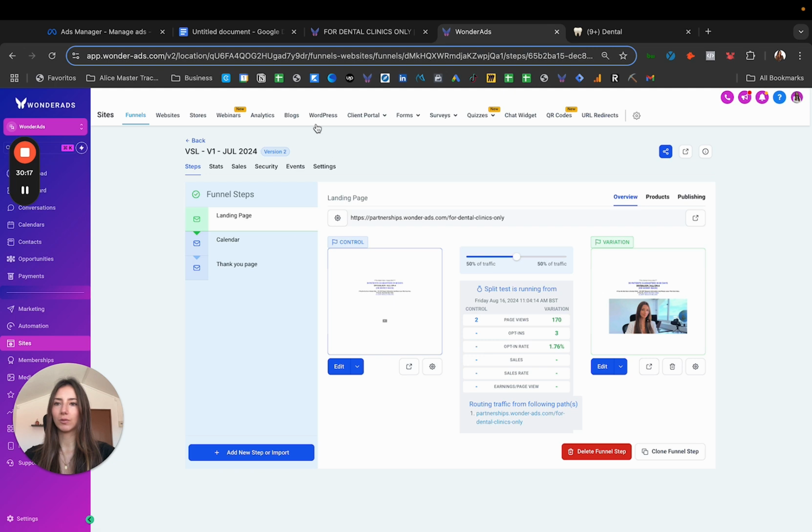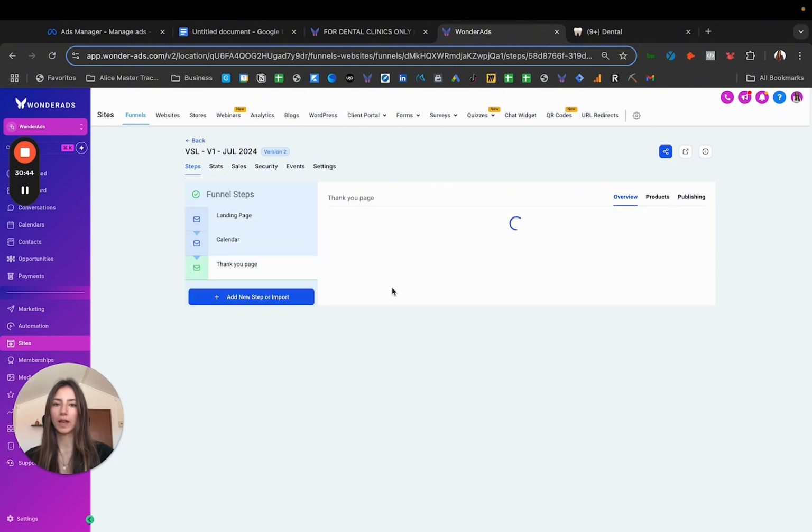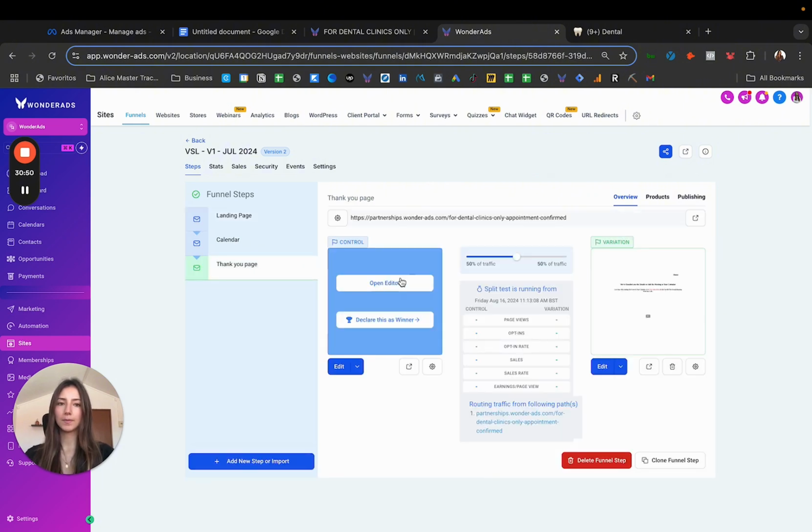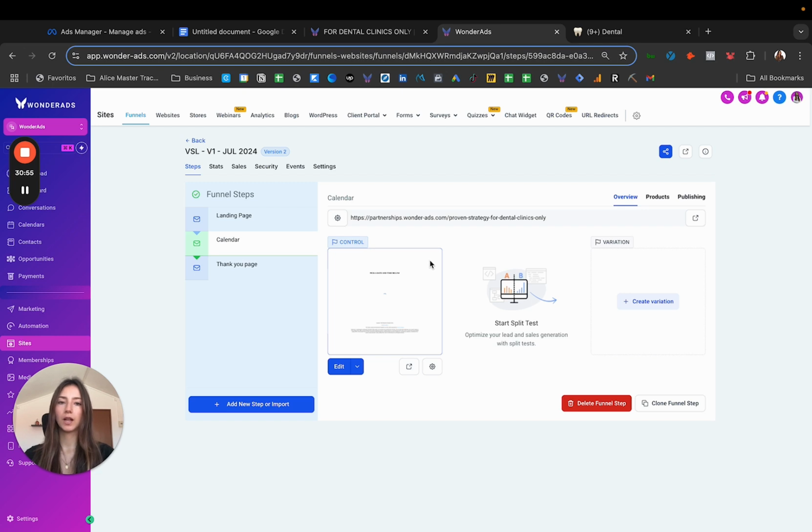I can even show you here an overview. For example, this is where our landing page is. This is a platform that we developed. It's here that we built the landing page. We have then the calendar and the thank you page, and in the thank you page we also have a video explaining the next steps. We have the calendar so people can book directly with us, besides all the automations that we created. And if they book the call, they will also receive the confirmation emails and SMS. So you can do a lot of things here.